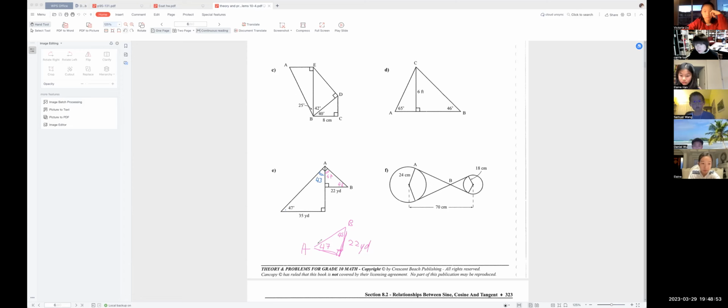Remember, Samuel, I told you, if you get confused, you put the triangle into the way you like best. What is the way you like best? The angle is here, right? And the hypotenuse is here. This is our favorite orientation, right? Otherwise it looks flipped over and doesn't look comfortable. Okay, I put it here. So this is 22 and this is AB. So how do we do it? Sine 47 equals 22 over AB.